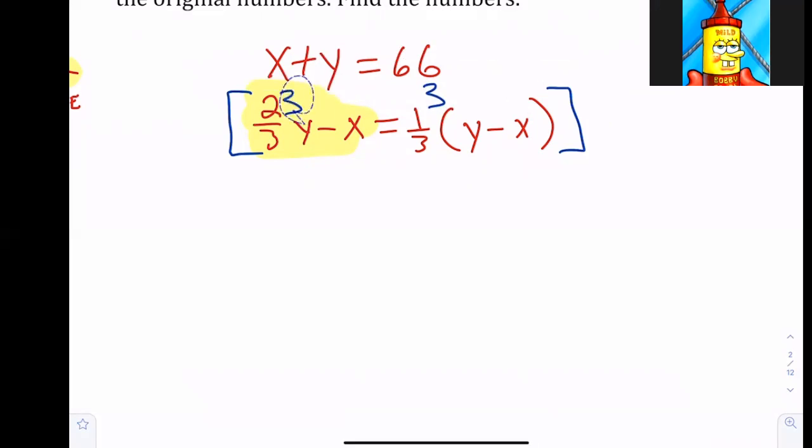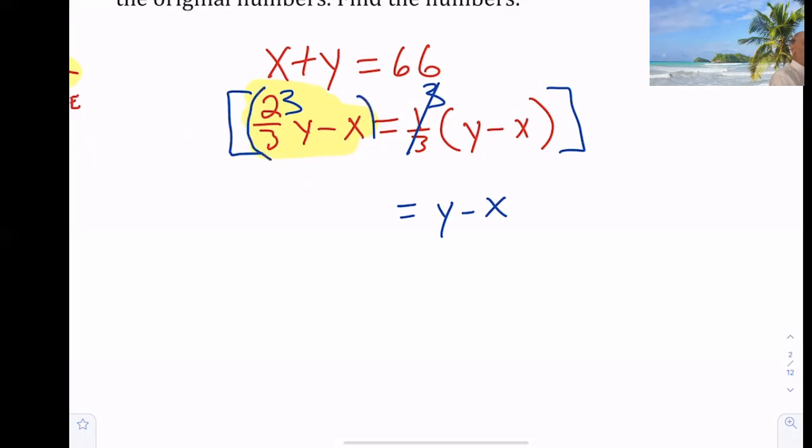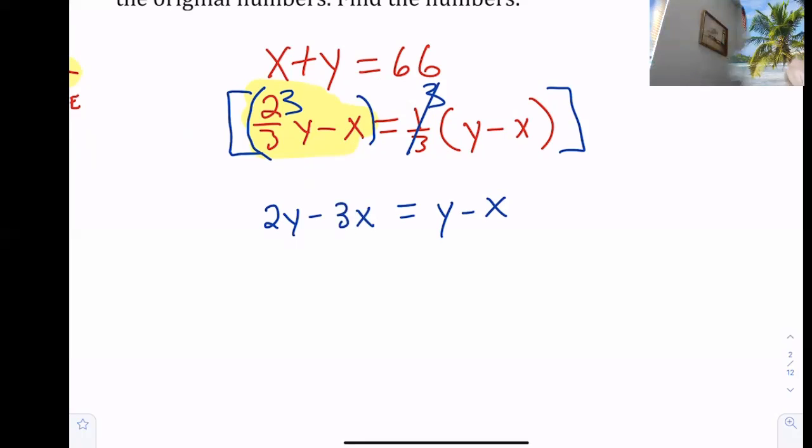Now, we got a minor problem here, though, guys, so we got to pay attention. What happens to 3 and the 1/3? So I want everybody to put equals y minus x. Now, here's where I really need you to concentrate with me. All right, everybody look up. I'm multiplying this quantity by 3. So I want everybody to be able to tell me that's 2y minus 3x. I want everybody to say that's 2y minus 3x. And now you should raise your hand and say, come on now. That doesn't look right. I'm agreeing with you here.